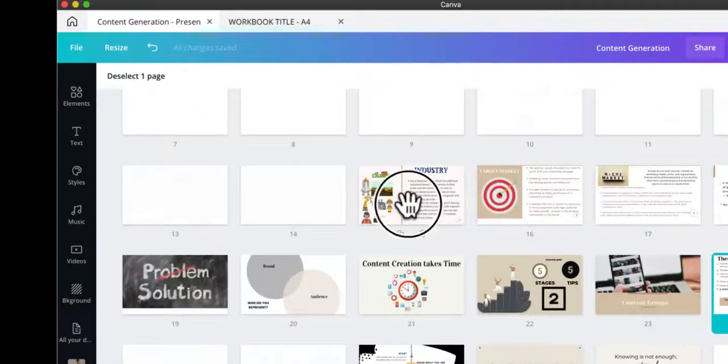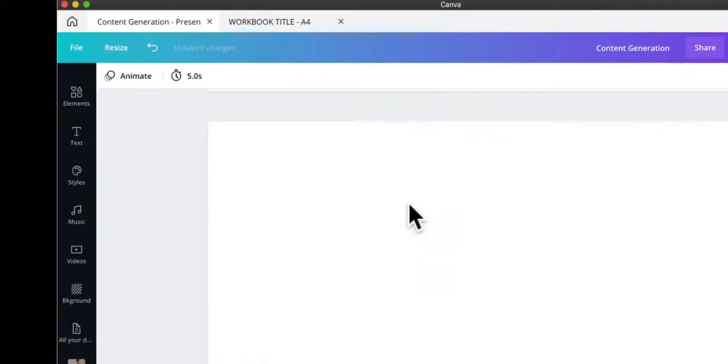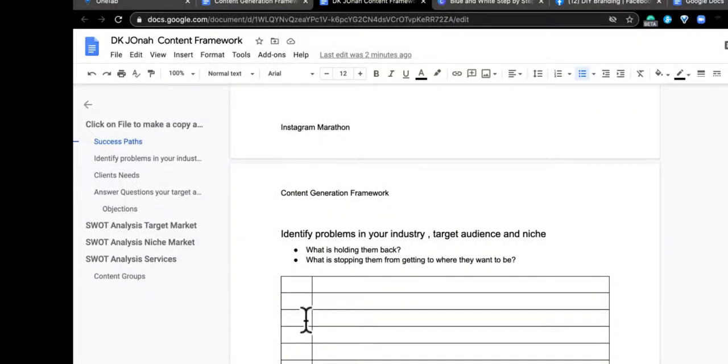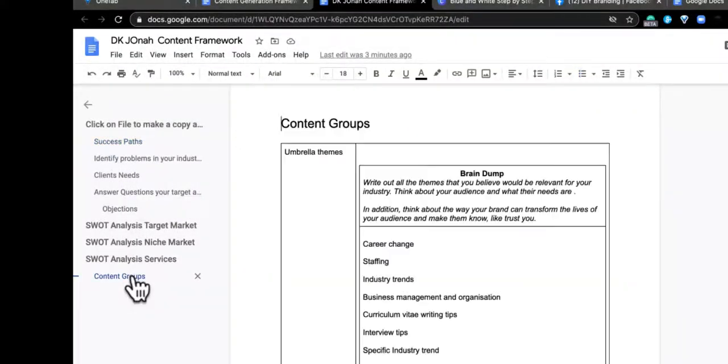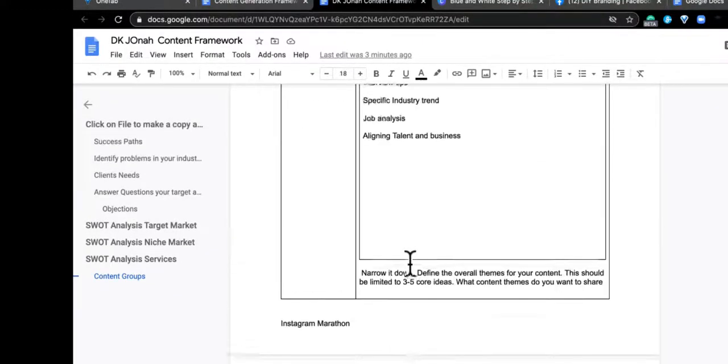Before we go to content groups, we were supposed to do industry before I came to the 5 stages. So we're going to do industry. Now, I want everybody to do this stage, please. I don't think I added a table for it. If I did not, I will let you know in 2 seconds. If I did, fantastic. We are good to go. No, I did not. Okay, that's fantastic.